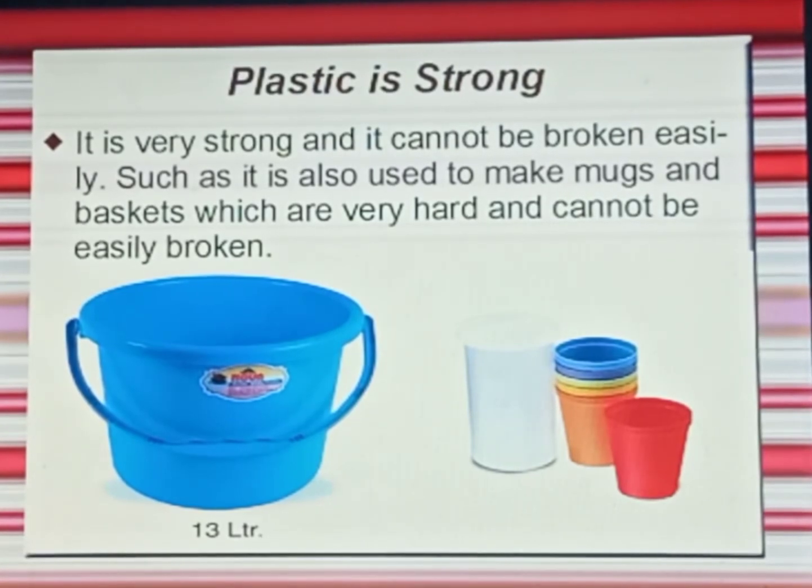Plastic is strong. Yes, it is very strong and cannot be broken easily. It is also used to make mugs and baskets. Mugs and baskets are two examples which you or I use in our daily life, and they are very hard and cannot be easily broken. Here is a basket of 13 liters and some mugs present over here.